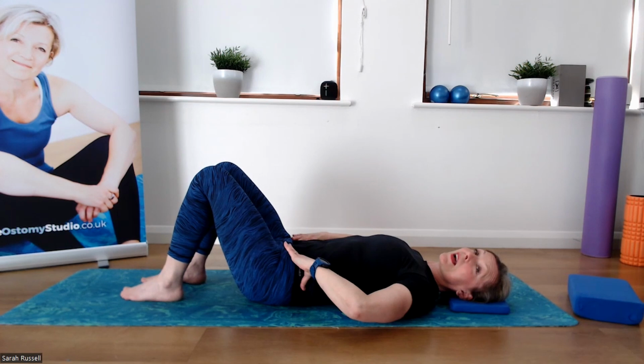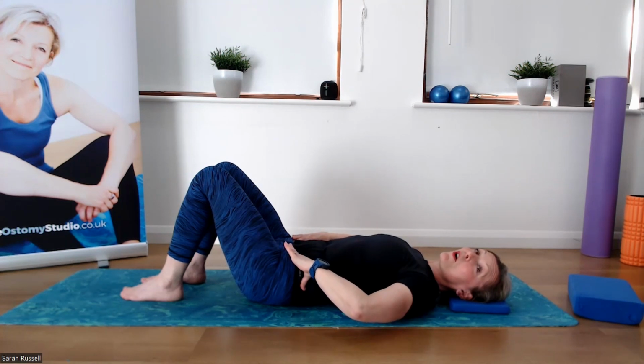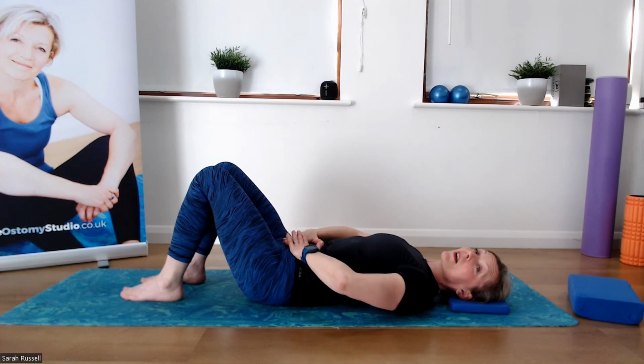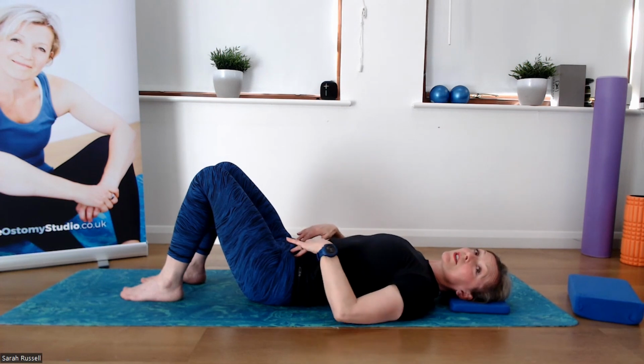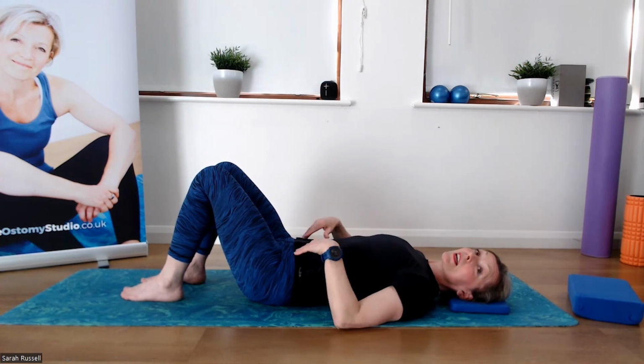So nice inhale, and then exhale. Ribs come down. Keep breathing out all the way. Long exhale. And then feel like you're tightening those hip bones together, and see if you can feel the muscle become taut under your fingers. You might need to poke in a little bit and have a bit of a feel, and just see if you can get that connection.